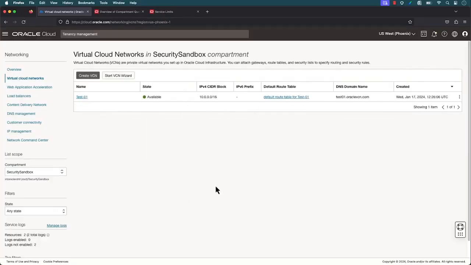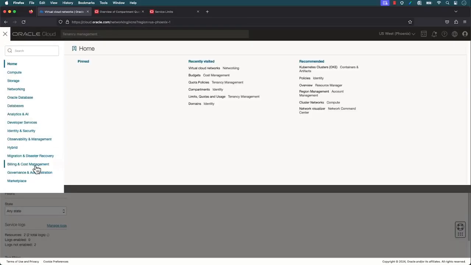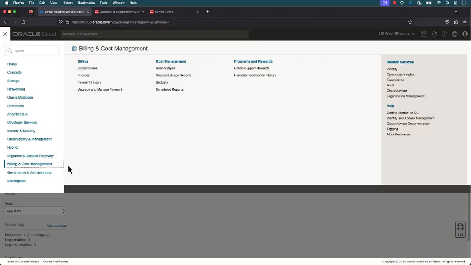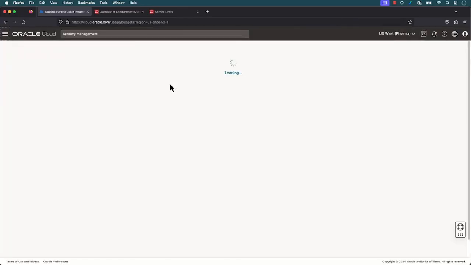Along with the quota policies, you can also set compartment budgets to further manage cost and monitor resource usage. Budgets help you to set a soft limit on your OCI spending. And to set the budget for your compartment, you navigate to Billing and Cost Management and click Budgets under Cost Management.